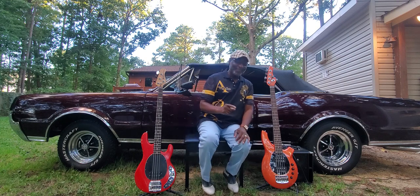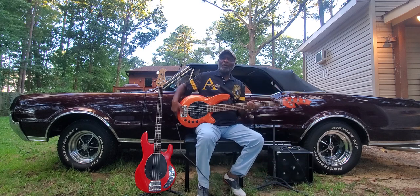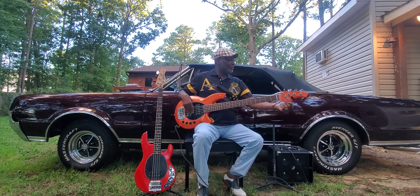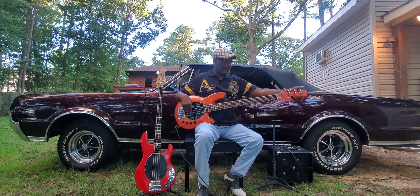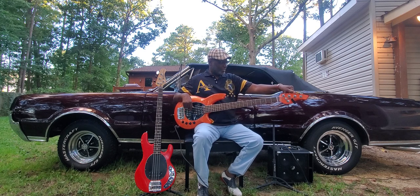All right, so first, we're gonna do her first. We're gonna tune it up. Both of them will come through the same EQ. We'll make sure it's tuned, because they've been sitting out here for a minute. All right, it's tuned to concert E.